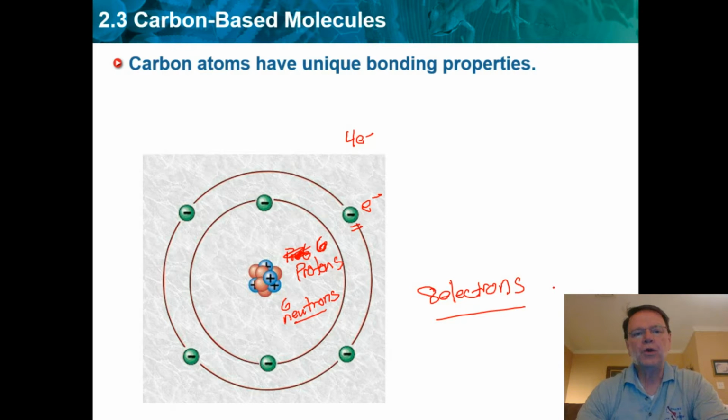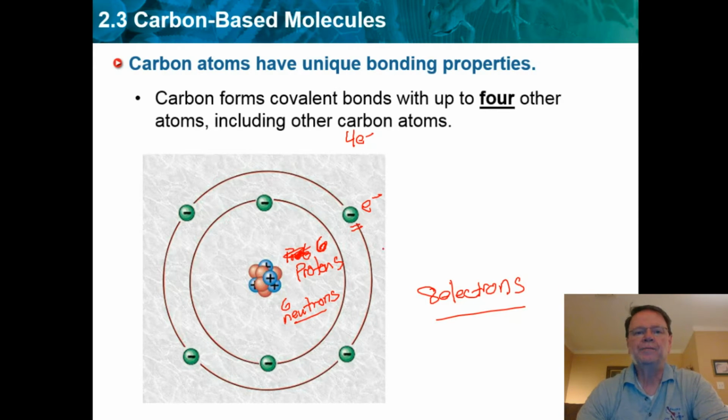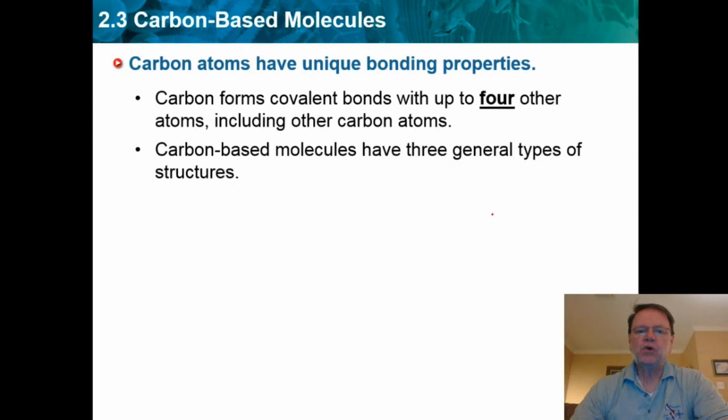And so typically we're going to see covalent bonding. Covalent bond, says it right up here. I'm going to pause the video and jot this down. Carbon typically is going to form covalent bonds that share electrons between this carbon atom and many, many other kinds of elements, including other carbon atoms. And so this is going to result in some unique properties because of that. Carbon atoms now are kind of like the Legos of the periodic table of all the different elements. They will connect with many, many different things, forming these covalent bonds.